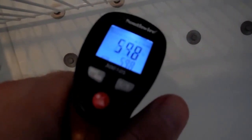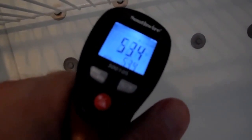I was going to show you this real quick. I've got the refrigerator on. It's only been on for about 30 minutes, so it hasn't really gotten cold. But it always gets cold in the freezer first, and right there, these little bolts, first thing to get cold, and they're getting down in the low 50s. So the refrigerator does work. You can see it's 67 in the rest of it. So it's cooling off quickly. It takes these things about 5 to 6 hours to get to operating temp. I've had it on for about 30 minutes.